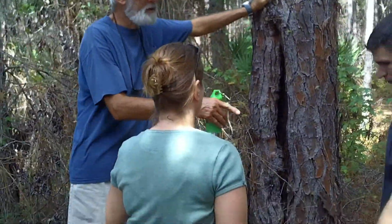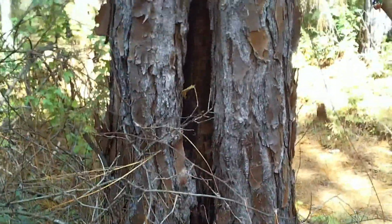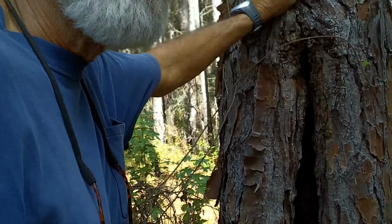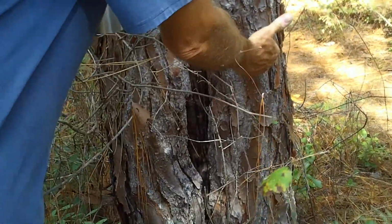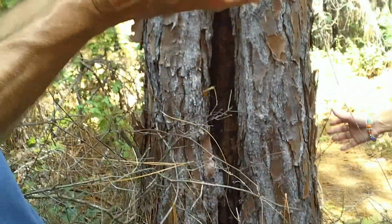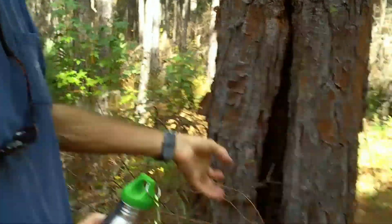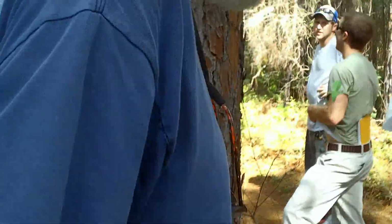Come around this side, you've got to see the big crack here. Lightning? Nope. One of the biggest industries in Florida from the 1800s was collecting the sap for what's called naval stores, which was like pitch to put on the bottoms of ships. What they would do is take a hatchet and slice into the tree here and here, and then they'd shove in metal plates, so you form a V trough, and the sap would run out into a clay pot. Your job was to come through a forest and empty one gummy clay pot after another into a big bucket. They use it for varnish, for turpentine, for naval stores. And this is the scar that it leaves. So they started down here and worked their way up like that. That's maybe over a 50-year period. So that's a good indicator of how old the tree is then, huh? Yeah.